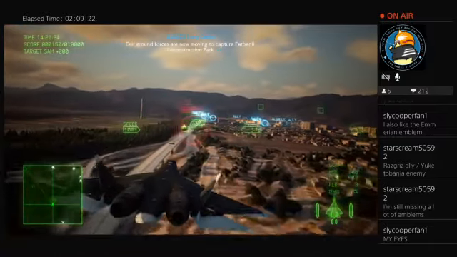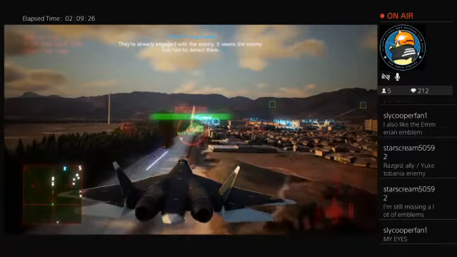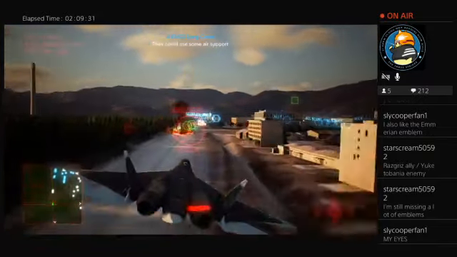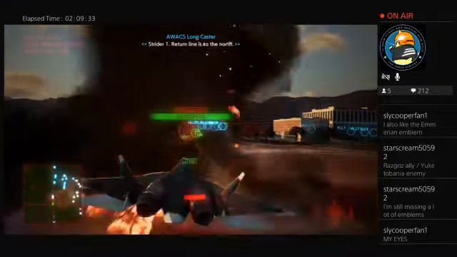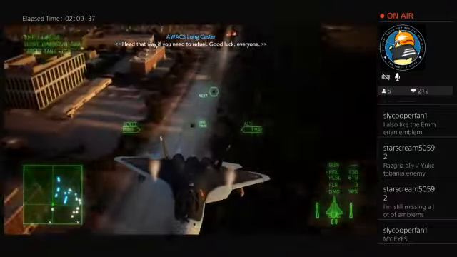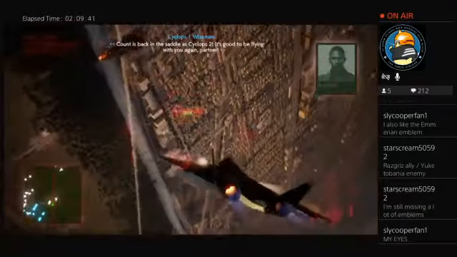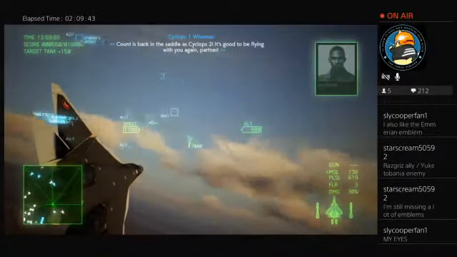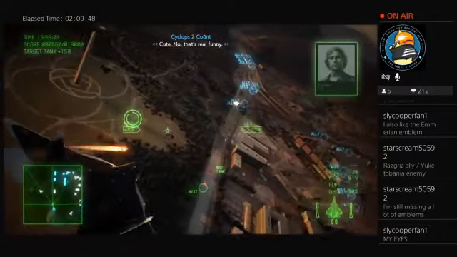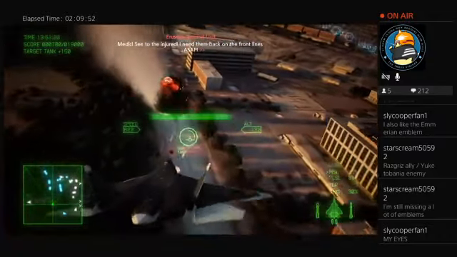Our ground forces are now moving to capture Farbanti Reconstruction Park. They're already engaged with the enemy. It seems the enemy was fast to detect them. They could use some air support. Good luck, everyone. Count is back in the saddle as Cyclops 2. It's good to be flying with you again, partner. Medic, stay to the entrance. I need them back on the front line ASAP.